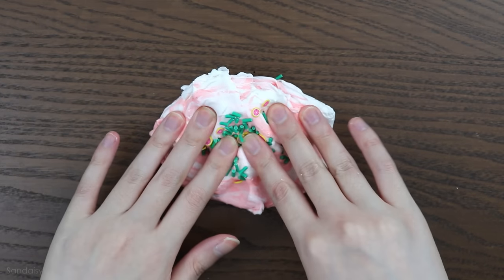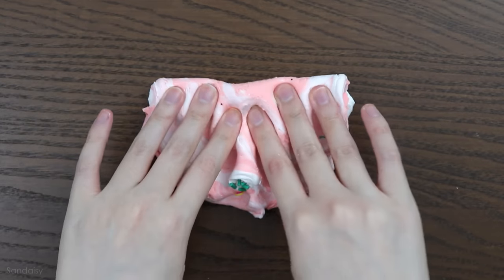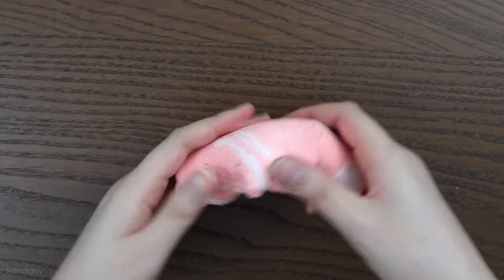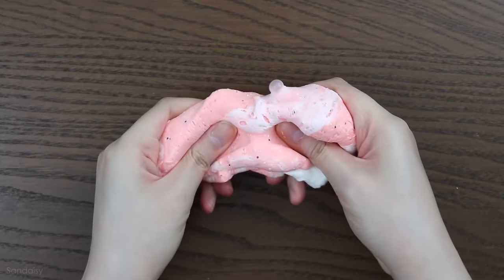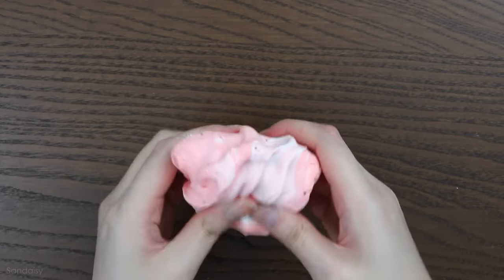Now, this one didn't smell like popcorn to me. This smelled like that same sweet caramel smell. I'm not sure why I keep smelling the same scent for a lot of these slimes, but here we are.